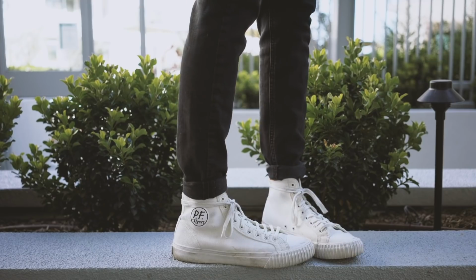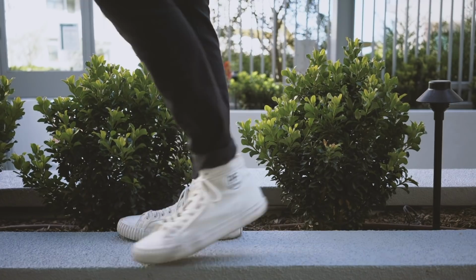And one thing that's great with these style of sneakers is that a worn in, slightly dirty look just adds a good amount of character to these kicks. And I'm saying that for both Converse and PF Flyers. The dirtier they are, the more character they have. It's something that can actually be a good thing with these kind of sneakers. Not all sneakers, but some sneakers, the more beat up they are, the better, whatever that grungy aesthetic you're going for, the better that can be.